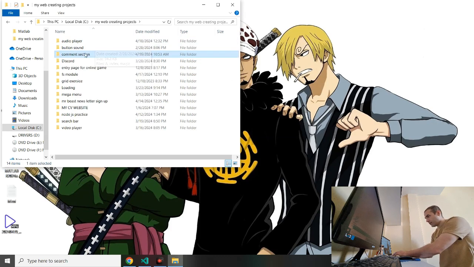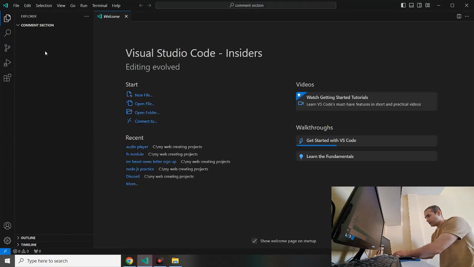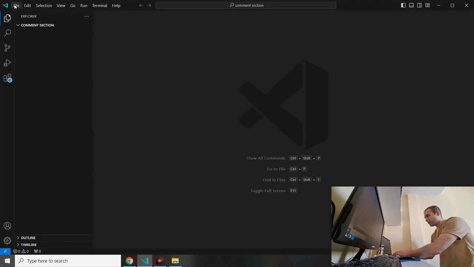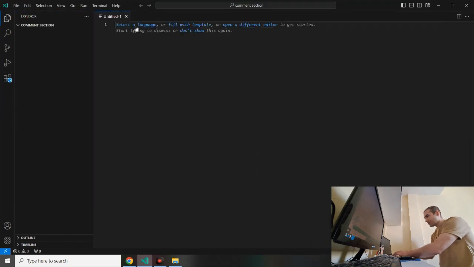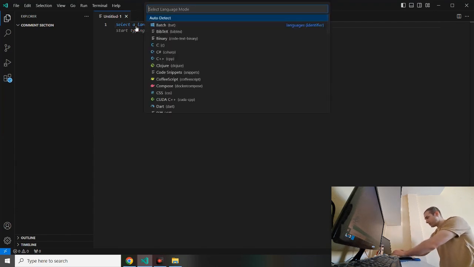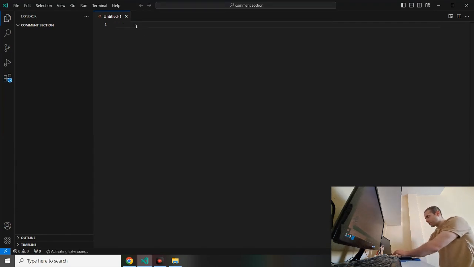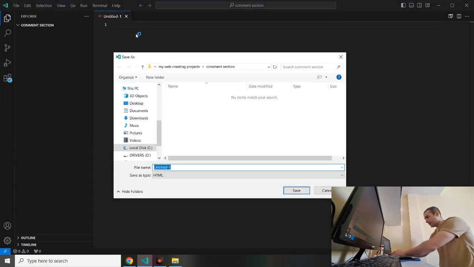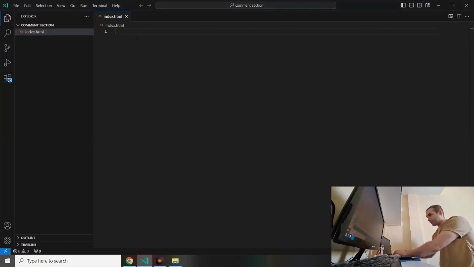And now I am going to drag and drop it here, so it will become my root directory, closing the welcome page, creating three documents that I need: CSS, JavaScript and HTML. So the first one is HTML, always for me. Pressing Ctrl S, save it as index.